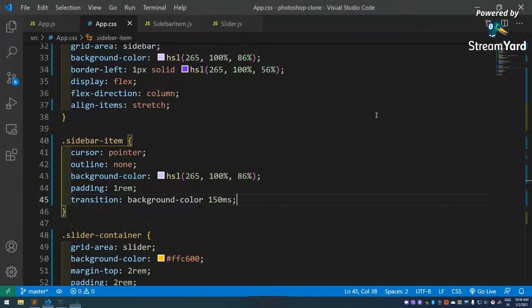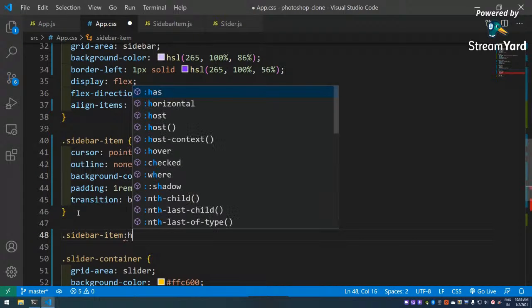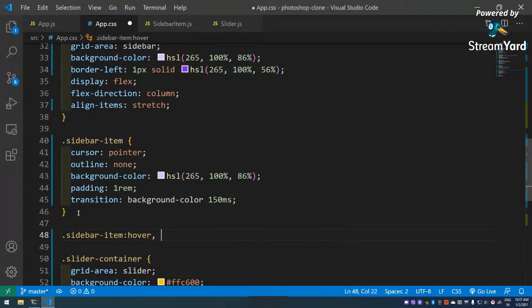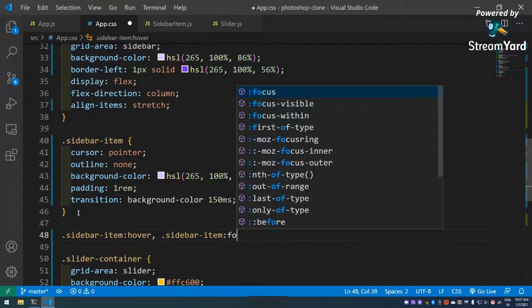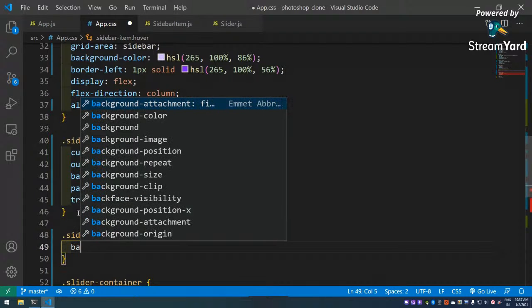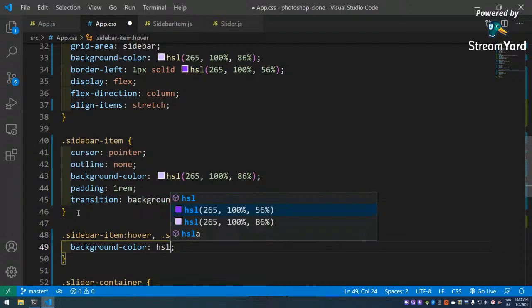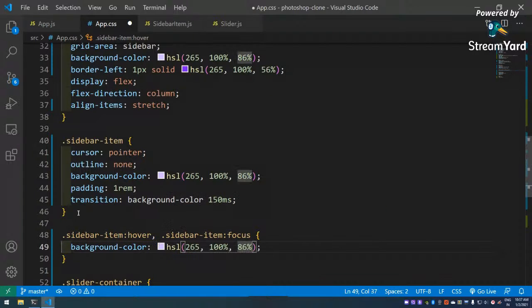Okay, so the way in which we wanted it. Now what we are going to do, for this sidebar item, we are going to have the hover and the focus. Okay, hover comma sidebar item focus, and again background color HSL. It was actually 86%. So what we are going to do is make it a bit darker. Okay, make it 76%.